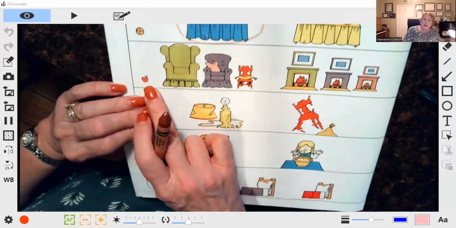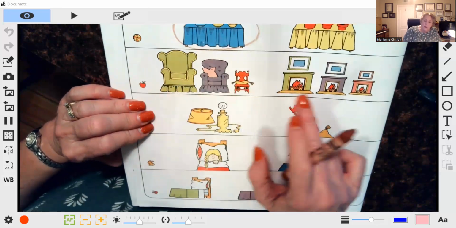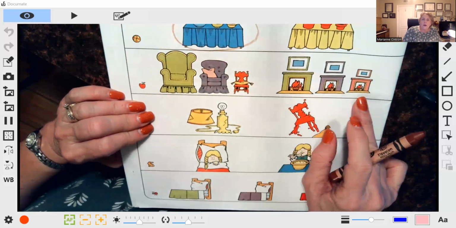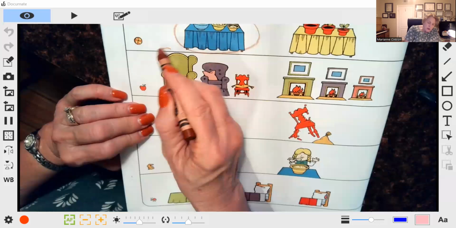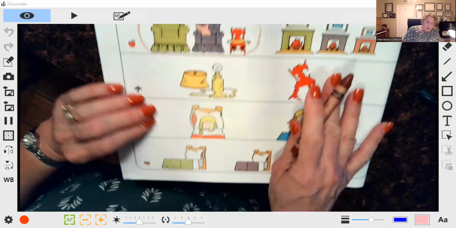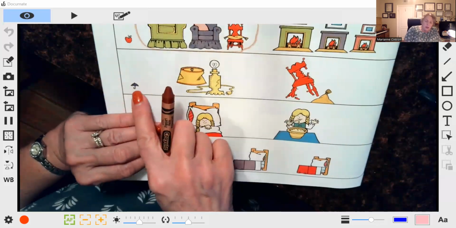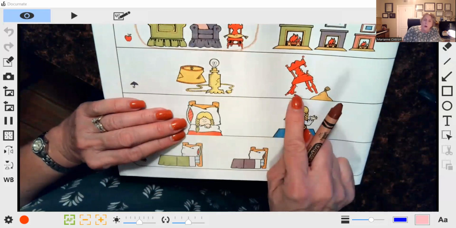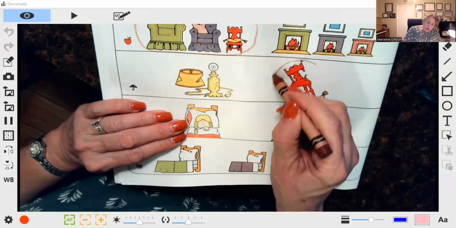Okay, so look at the row with the apple. We have 3 chairs or 3 fireplaces. Which three are in the book? In the story, the 3 chairs. Then we have a broken lamp. Go to the umbrella. A broken lamp or a broken chair. What's in the story? A broken chair.